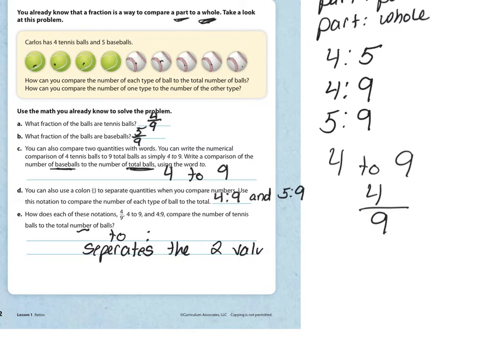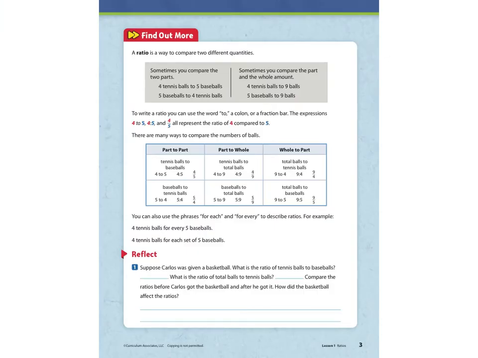Okay, writing the numbers 4 and 9 beside each other is obviously going to look like 49, which doesn't make a whole lot of sense. So there's separation, that comparison. So 4 to 9, 4 over 9 with that fraction bar, or the colon separates them. So go ahead and go to your next page here.